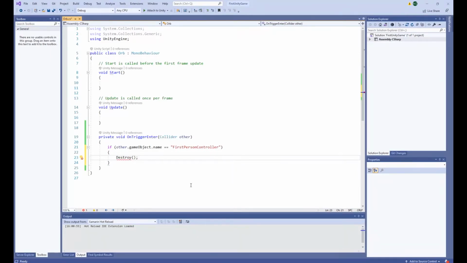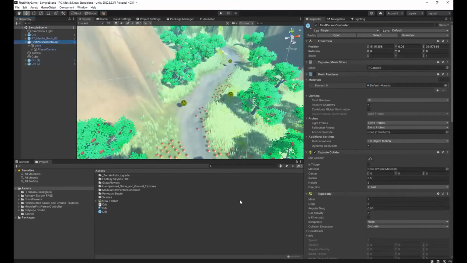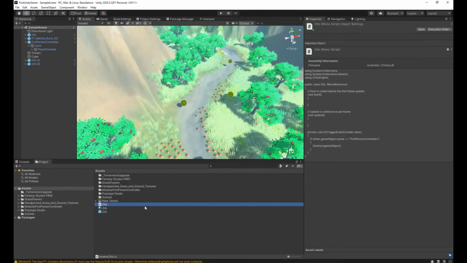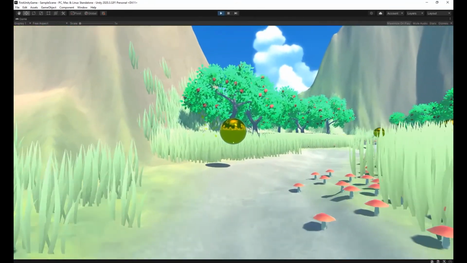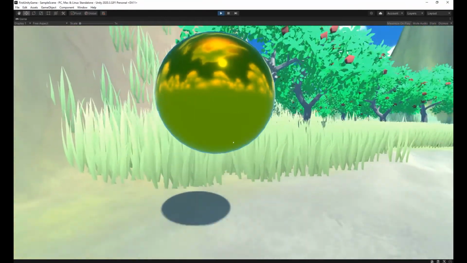So for disappearing we can use a destroy function that basically destroys the current object, and within every class of the MonoBehaviour, and MonoBehaviour is the basic class of Unity scene objects, every one of them has the game object reference. It's like the reference self or reference this in other programming languages. Okay, so that's it. So let's save it and let's open the Unity. So let's see what will happen.